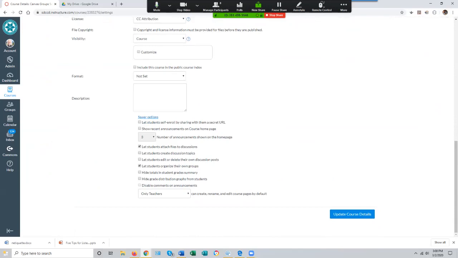One of those extra options is to let students organize their own groups, not groups that you create, but groups that they create. That is checked by default in your blank shells that you get. If you don't want students to be able to do what I'm about to show you, you're going to have to go in and turn that off by unchecking it and updating the course details. But by default, they should be able to do this.